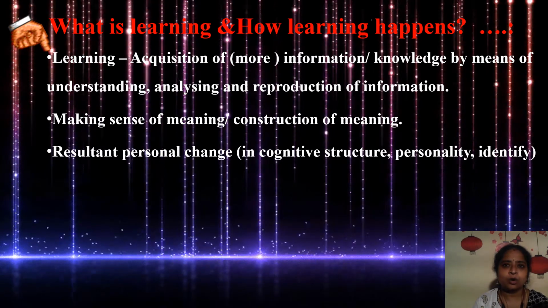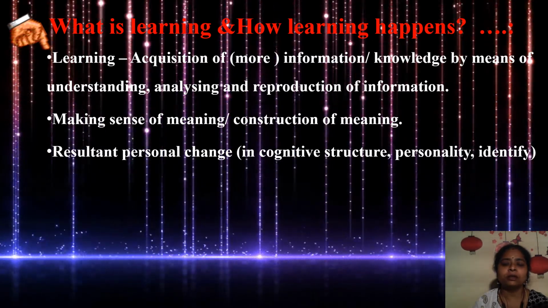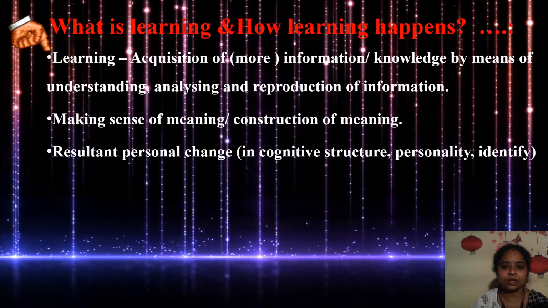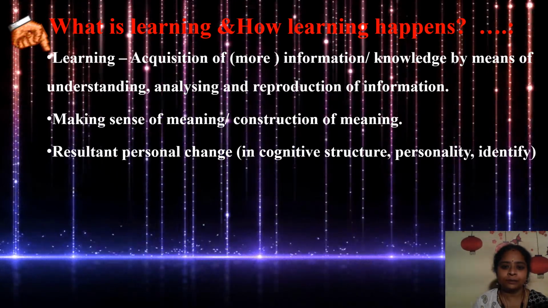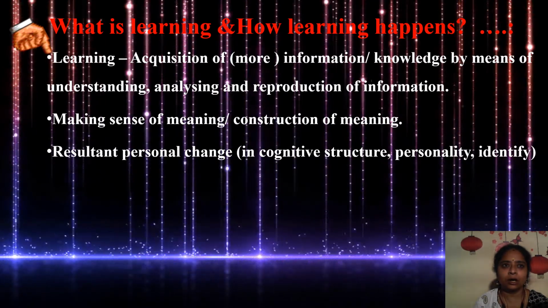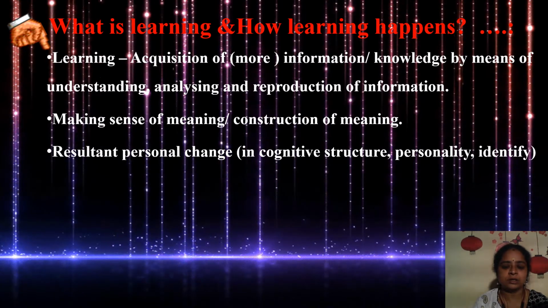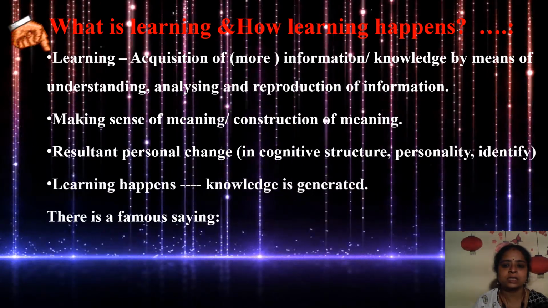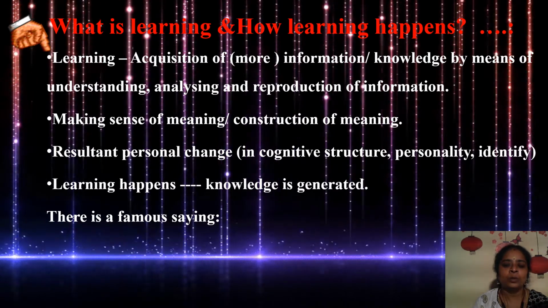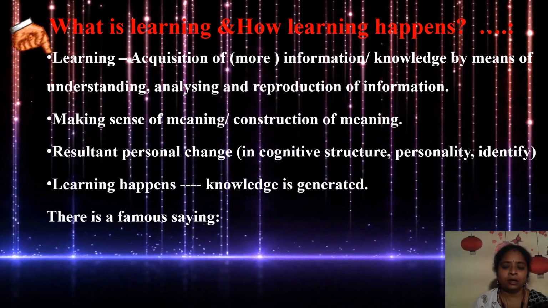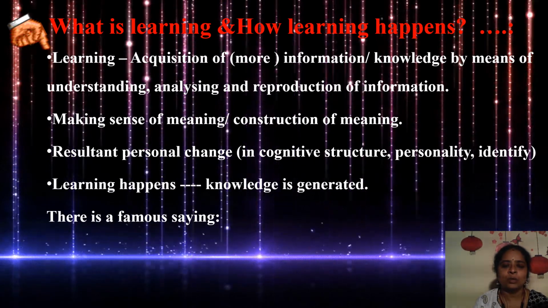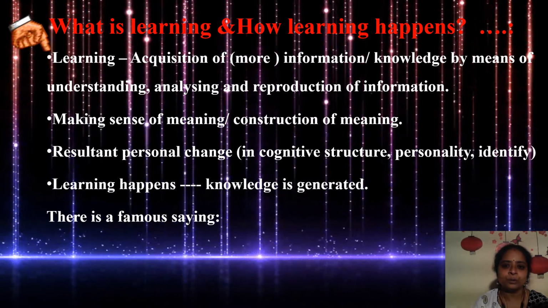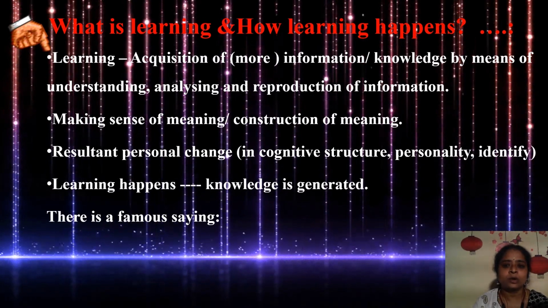The personality also faces a major change while learning takes place in a proper way. And this personality change and knowledge acquisition helps them to identify the correct procedure, socially acceptable behaviors, the difference between right and wrong, and the concepts that exist in the society. Learning happens once the knowledge is being generated. Unless knowledge or understanding is generated, the learning is said to be not happened.